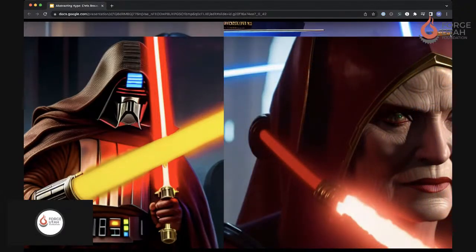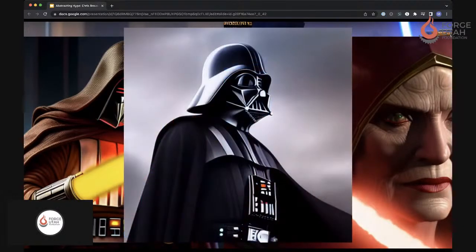Yeah, it's incredibly cool how detailed a lot of this stuff comes out, to the point where this is actually generated by the model, somebody that everyone should recognize, Darth Vader, right? You can see some artifacts on his little control panel here, but that's very recognizably Darth Vader. I think that's super cool.